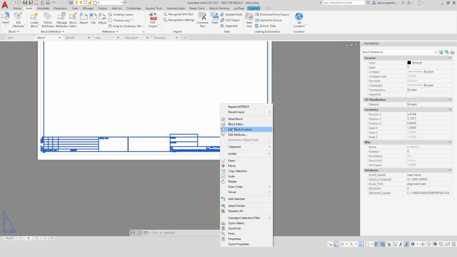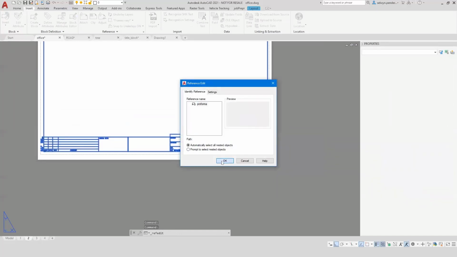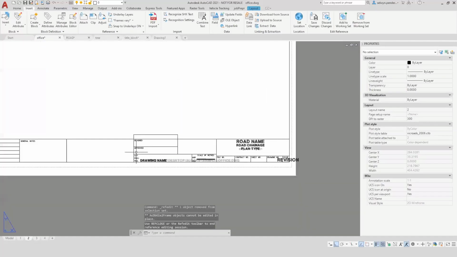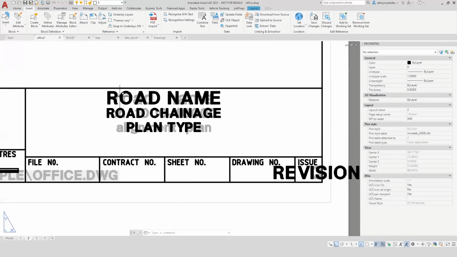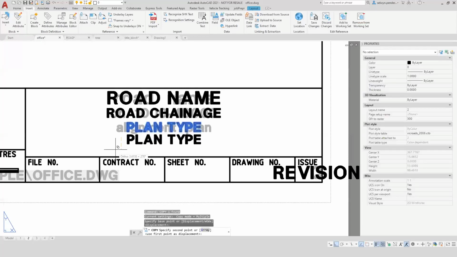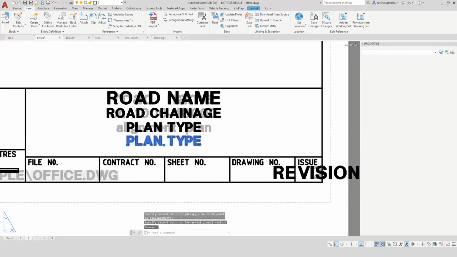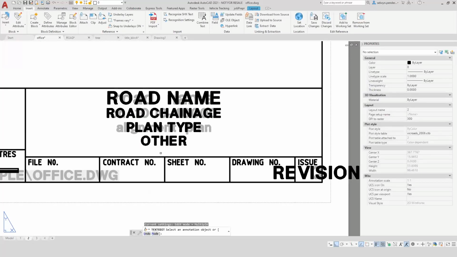You can use block editor or edit block in place. I'll go edit block in place. So you'll see on here, the screen's changed, showing us what was underneath, or what's actually entered for the attributes. I'll copy and I'll modify that attribute. I'll just call it other, because I'm not sure what this is going to be. And okay, so I've added an extra attribute.